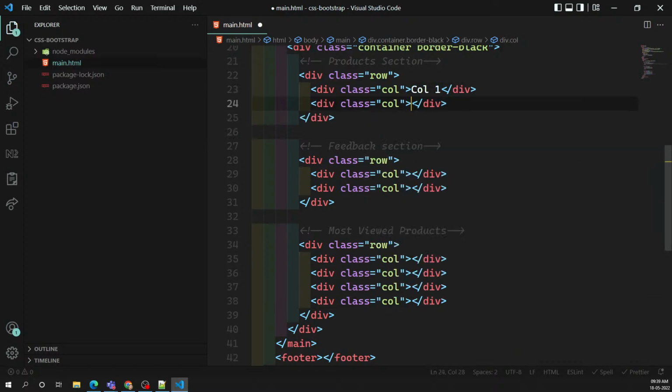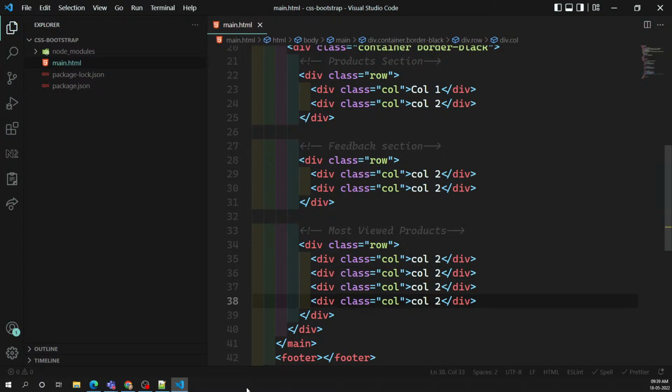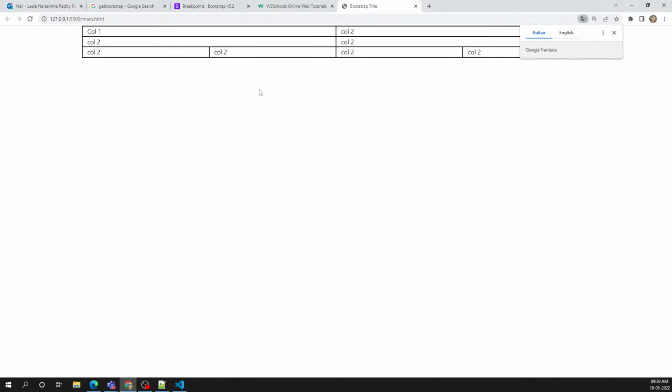I am adding some data. Now if you see it, here exactly 2 halves are there, and 1 2 3 4 parts are also there.